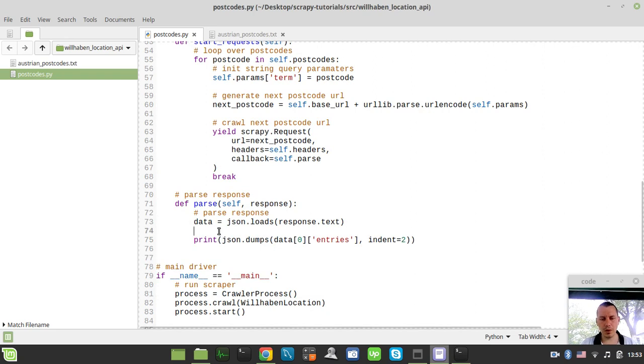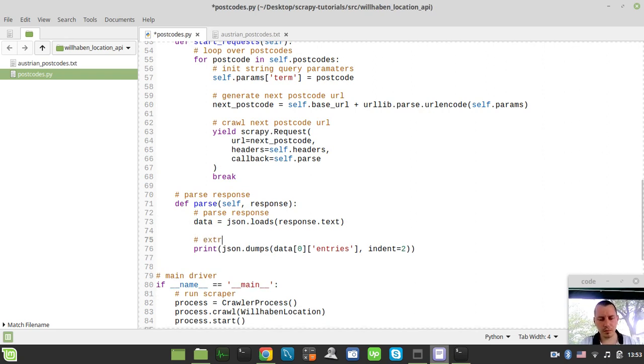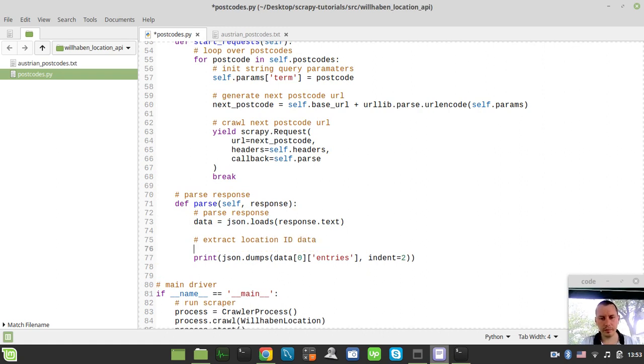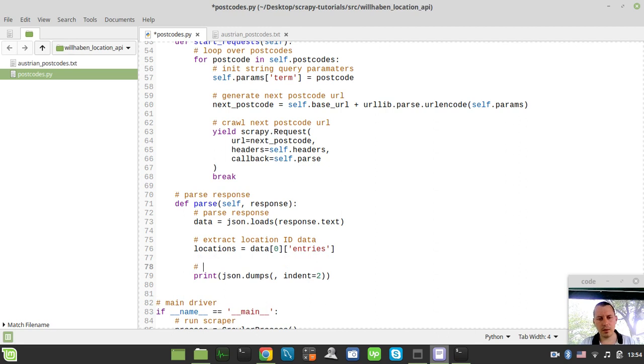So here we actually need to extract the location ID data, and let's call this simply locations, because this would be a list, so paste. And finally we need to loop over locations, right?